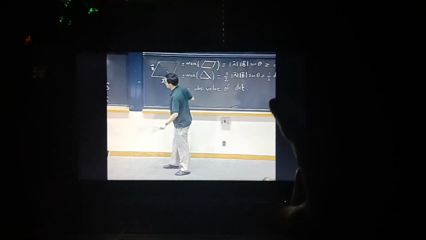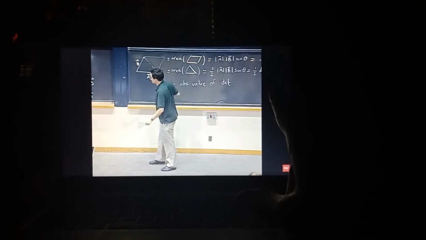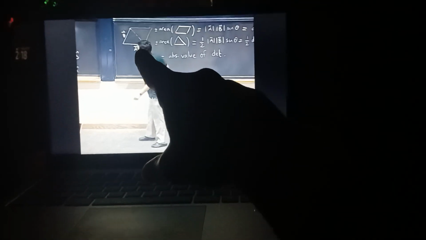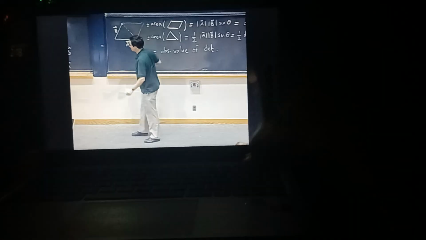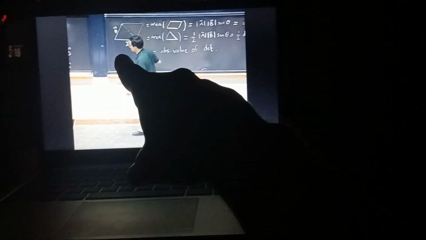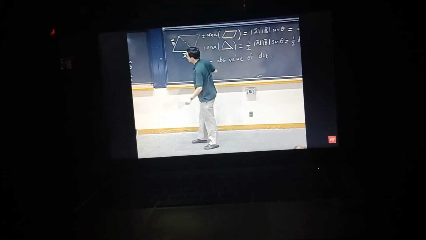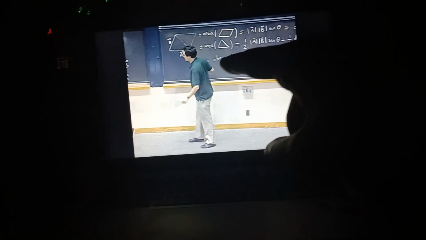Well, it's one half of the determinant. B is like a triangle like that. B's components: B1 is that direction, the X part of the graph, and B2 is the Y part, the up and down. The left and right is B component one, and up and down is B component two. It's like that for both A and B.